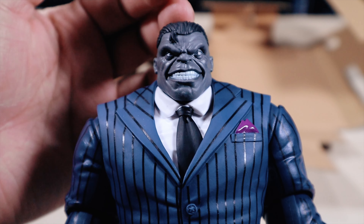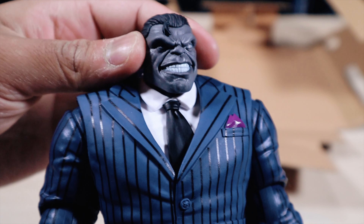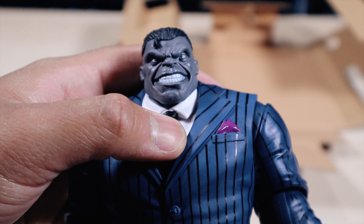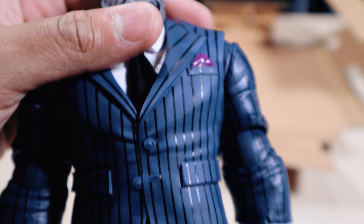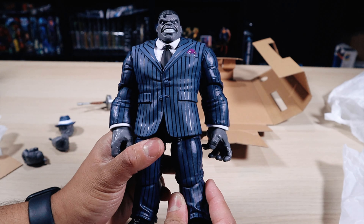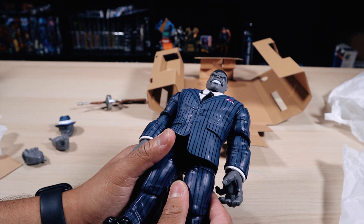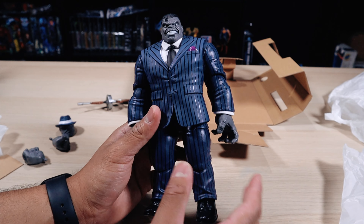When it comes to the head sculpt I think I prefer this one — he looks angry and really well detailed. You can see his whole face right there; I really like this one. Looking a bit closer you can see the detail — he has a napkin right there and pockets on the side. This figure is really dope and well detailed. You can see all the creases on his suit. I'm not sure if this is the same sculpt as the previous Build-A-Figure version or a new sculpt.